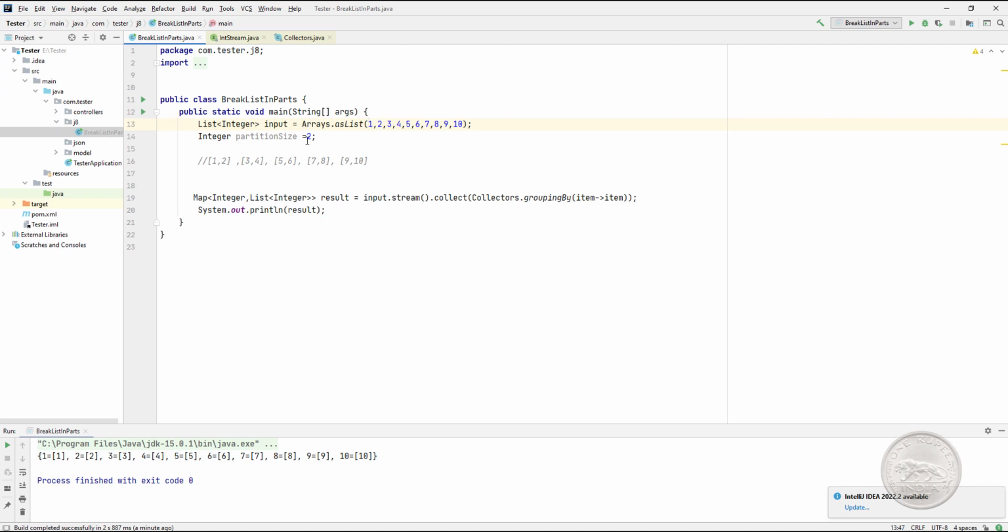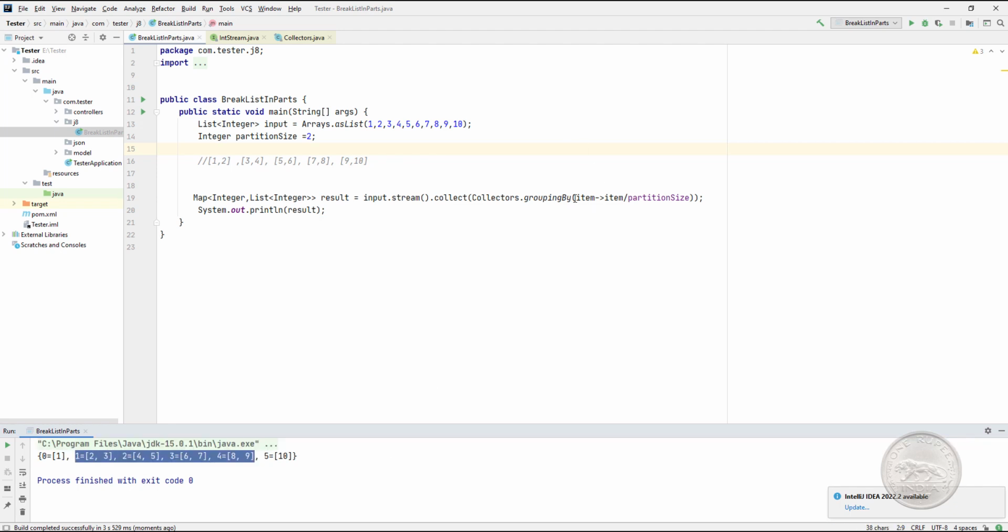So the answer becomes the key and the value here becomes the value. Similarly, 2 divided by 2 will give us 1. So 1 will become the key and 2 will go in that list. 3 divided by 2 will give you 1, so 1 we already have as the key and 3 will go in that particular bucket. So if we add a divide by here and now run our program, we get 6 lists. 2 of them have 1 element, others have 2 elements each.